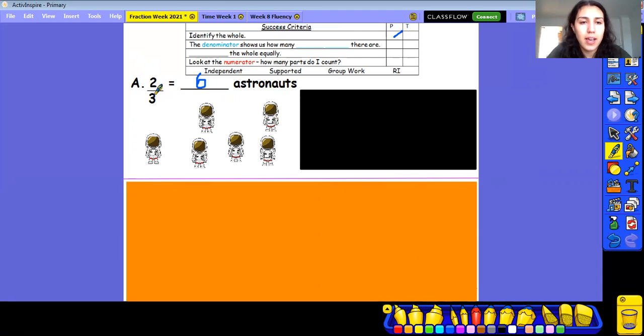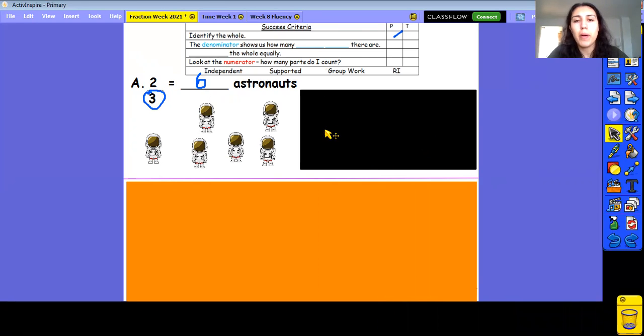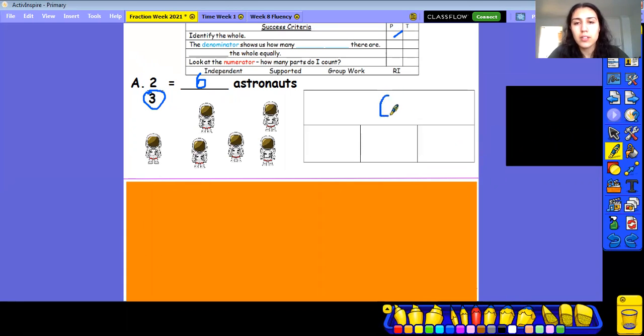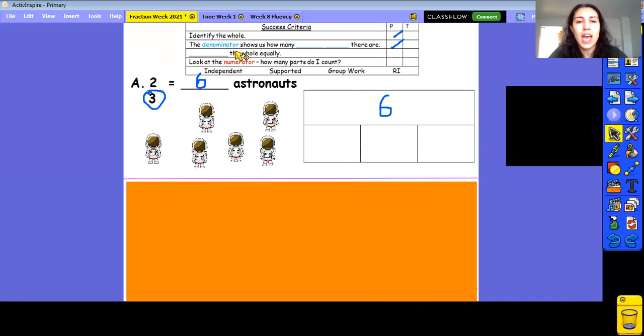So the denominator is the bottom number, that's 3. So our bar model is going to have 3 equal boxes on the bottom. Well done if you said that. The whole on the top is 6, and I've got my 3 boxes ready to share them into. And I know that I had to have 3 boxes because my denominator here tells me that I need to have 3 boxes on the bottom. So now it's time to share the whole equally. So let's do that. 1, 2, 3.